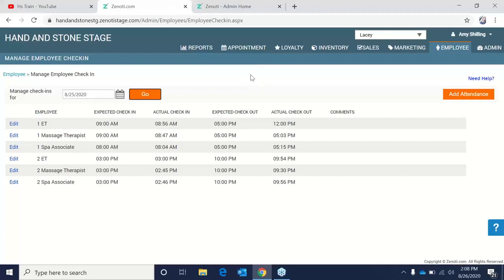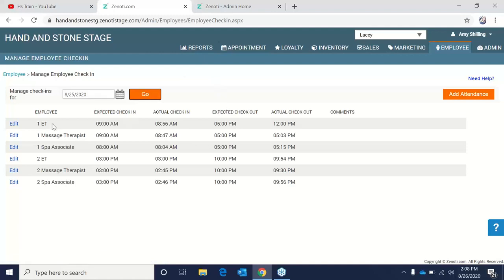And also, there's actually a 7-day time limit to edit clock ins and clock outs. So if anything is not edited in that 7-day window and you have to go outside of it, it's going to need to be manually adjusted when you do your payroll. So it's much easier to just review this daily.